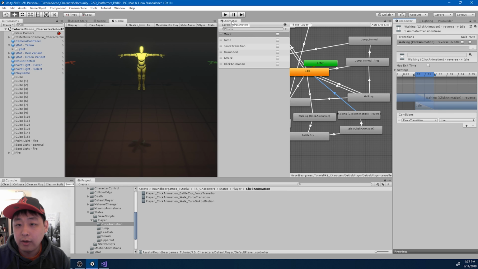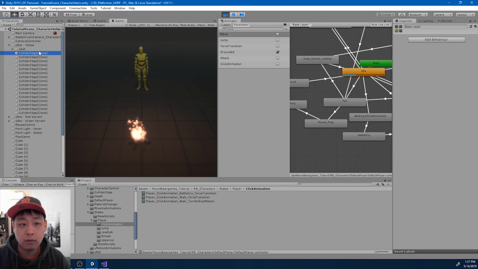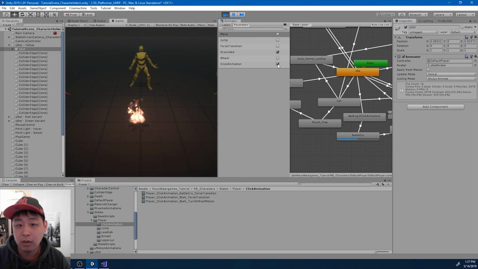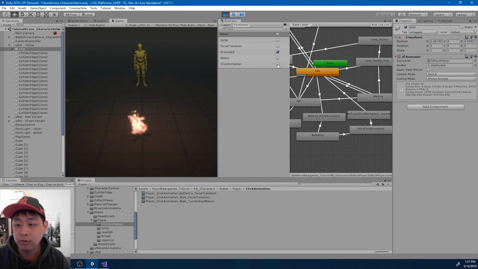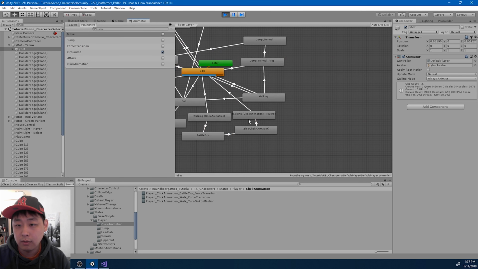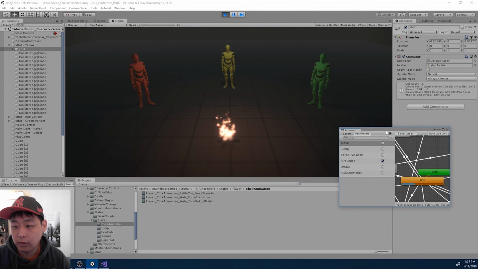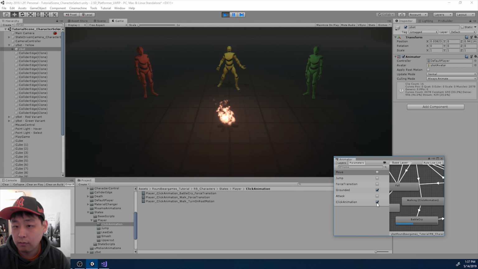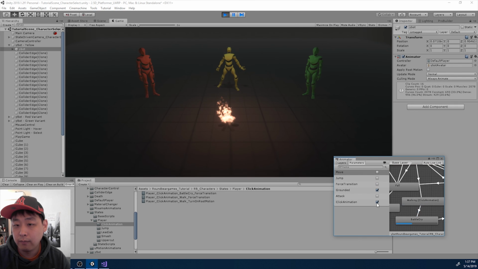Okay, so let's play again and test it. So I'm going to click on click animation. So we get the battle cry. And if you click on it again, we get a reverse walk animation, which puts the player back into its position. Let me bring this down here and see it again. Okay, looks about right.